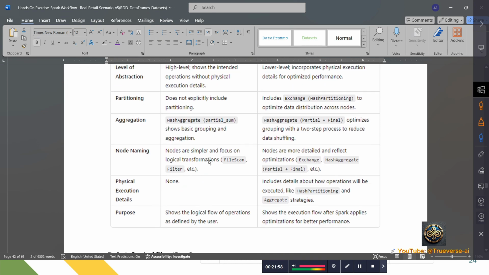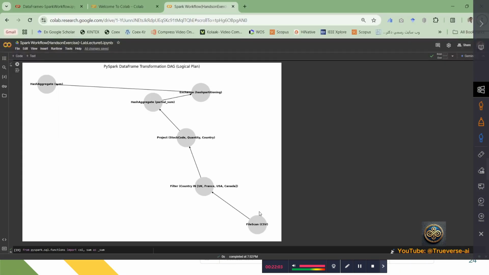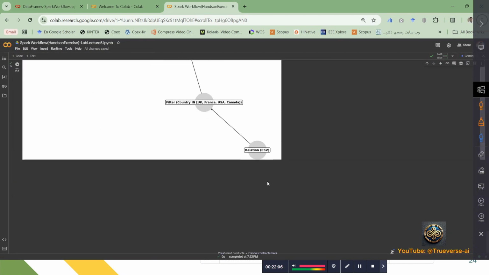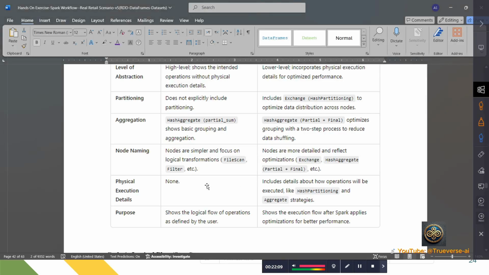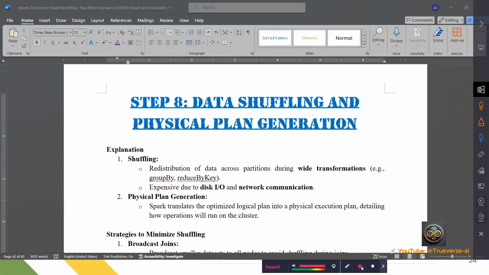Node naming differences: you can see file scan here, but you will see a different name here. For example, here file scan, here is the relation, and in physical, nothing here, it starts physically with hash partitioning. The purpose is to show the logical flow, but here the executing flow. This is the big difference.